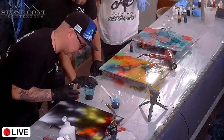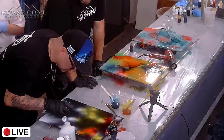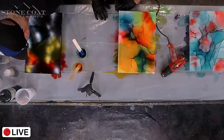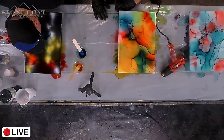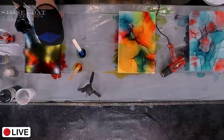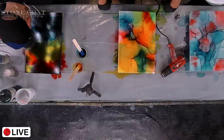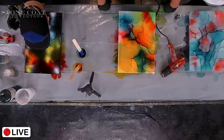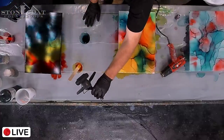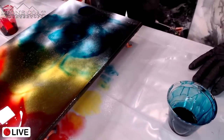People want to learn how to do the Northern Lights. This might be a start to that. For sure. A lot of times the most dynamic and beautiful pieces have layers of different techniques. That's why in our artwork we incorporate everything we can get our hands on: airbrush, inks, stains, resin, borax. We just don't stick to one medium. That is really cool.